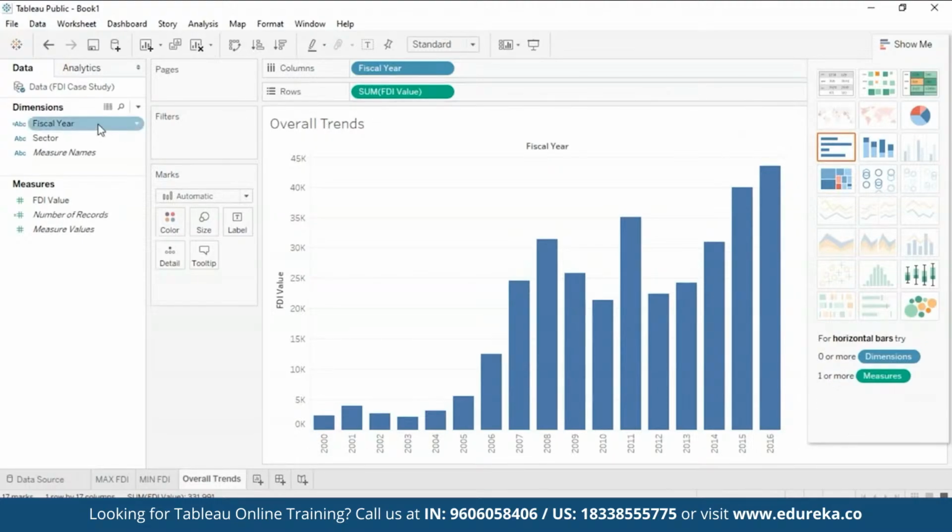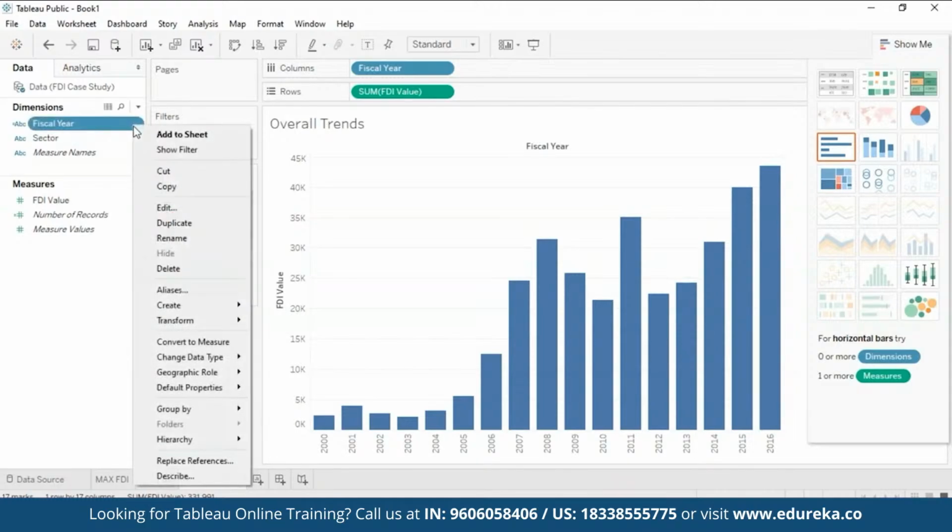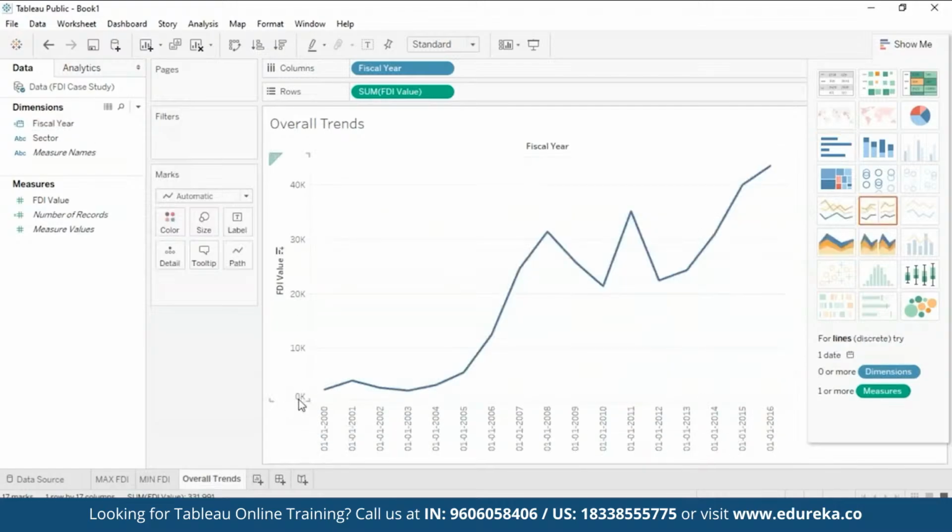Now majorly because our fiscal here has been imported as a text format. So basically we're going to go on the drop down arrow, change data type and convert this into date. And the moment we convert it into a date, it automatically turns into a line chart almost instantly. And we get the trends from 2000 to 2016-17 with our line chart.